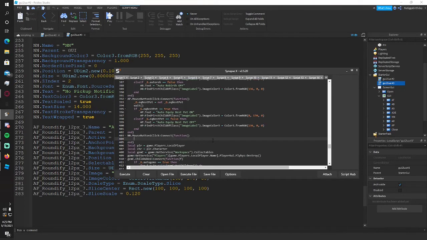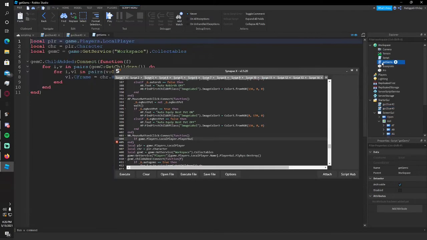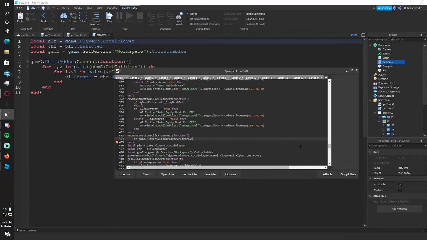And here we do if and player's not defined yet, so we'll do game.players.localPlayer.player GUI. I thought we already had a script for this, don't we? Yeah, we do. Somewhere. Do we? No, I think I just did this on the go. Player.player GUI. I forgot where it's kept. Probably. Let me check where it's kept real quick.